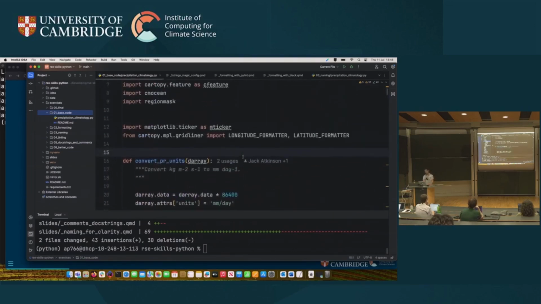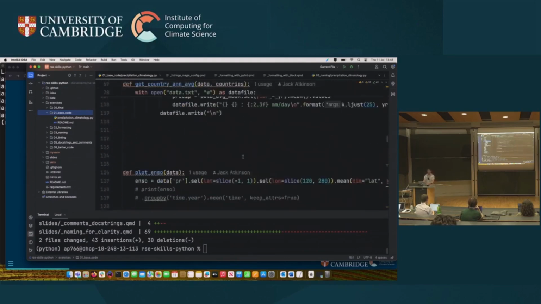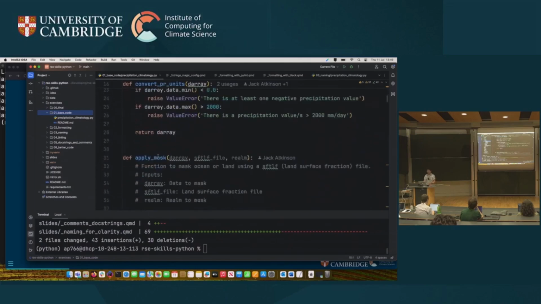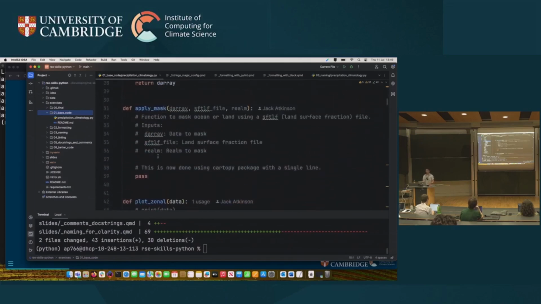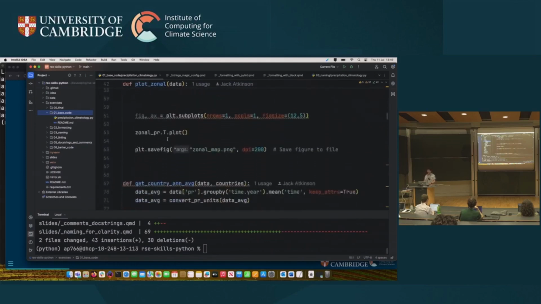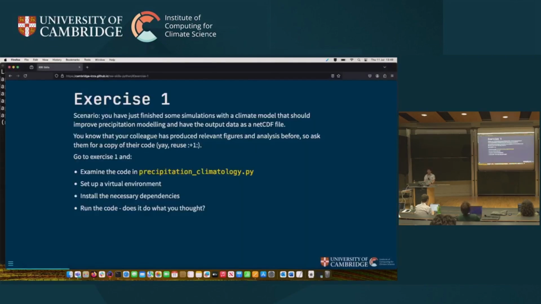I'm asking more generally, if you were given this and someone said, here, it's great, use this to plot your figures, how do you feel about that? Not enough comments. Not great. Yeah, okay. And they're getting in the way. It's harder to read and see what it's really doing because we can't see the wood for the trees.